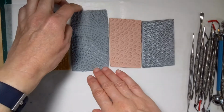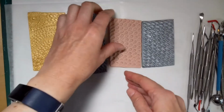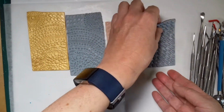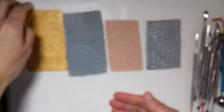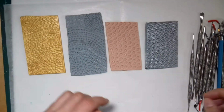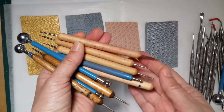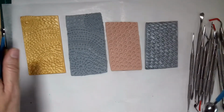I also made these two texture sheets. The grey clay is firmer than the beige one. Other than that, there's not much of a difference between them. As you can see, both texture plates give a good impression. I've mostly used ball stylus tools and a few of these carving tools.